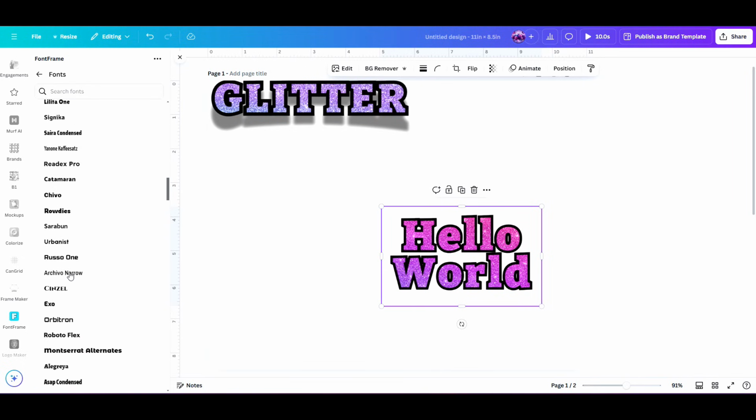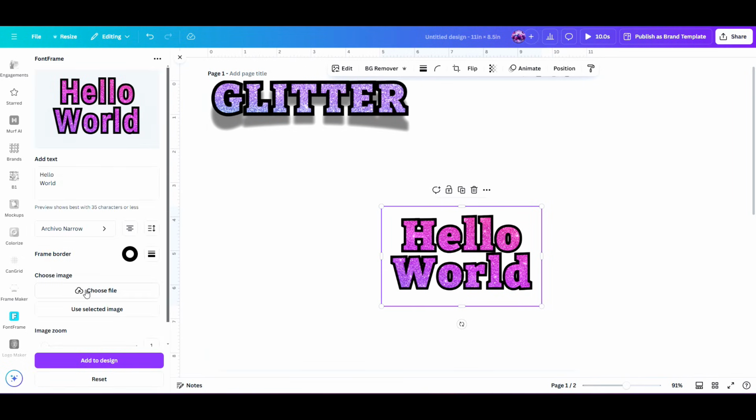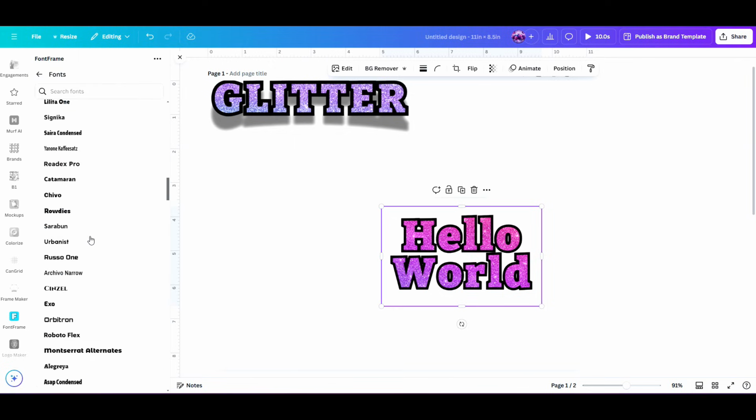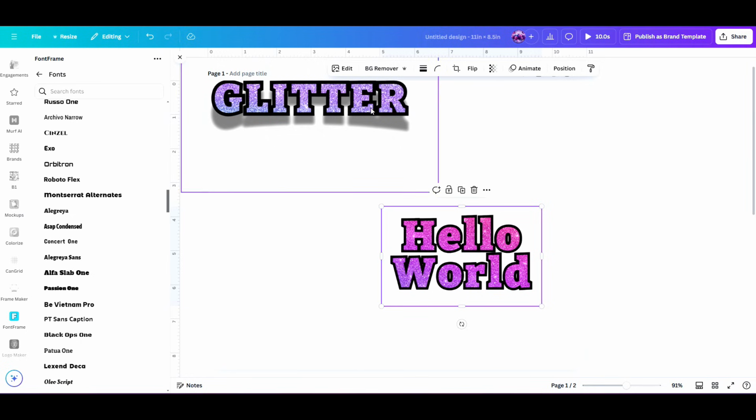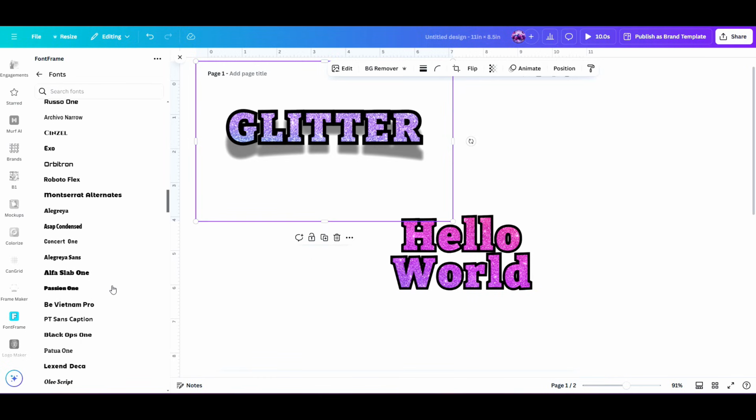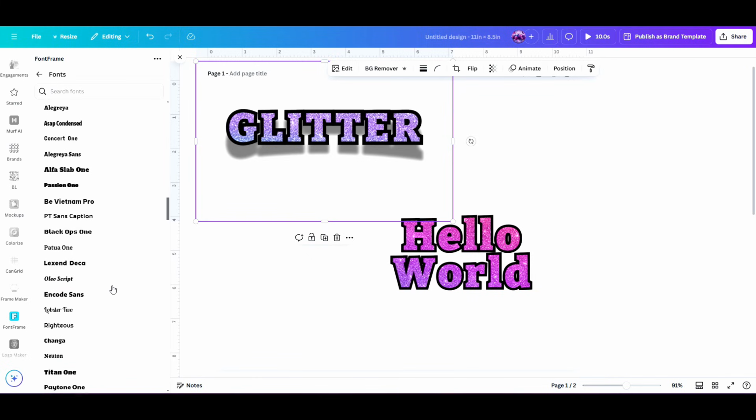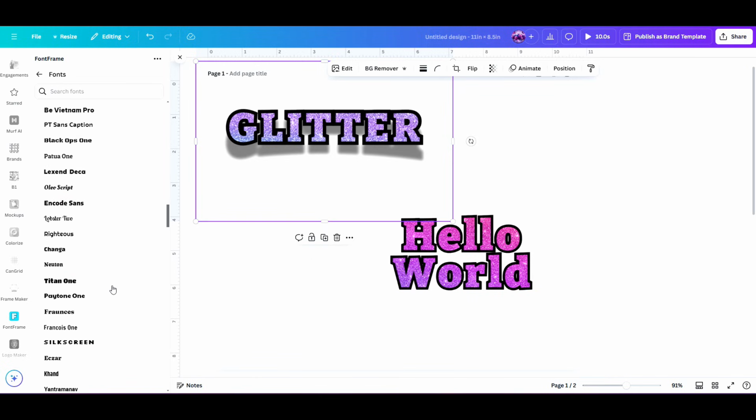But yeah, guys, this is all I have for you today. I just wanted to share with you all how to create your own glitter fonts and make all the different adjustments that you want to in Canva to help enhance your designs. Whether it's sublimation, an invitation, DTF, pretty much the applications are endless.